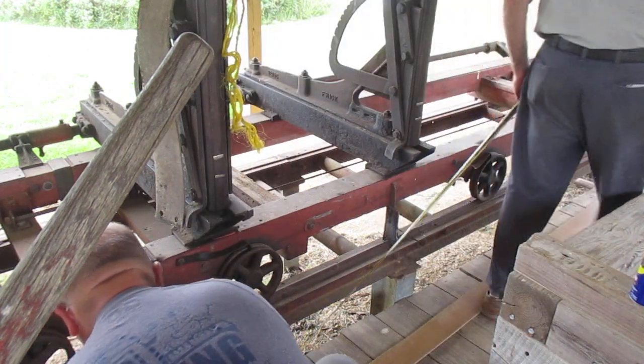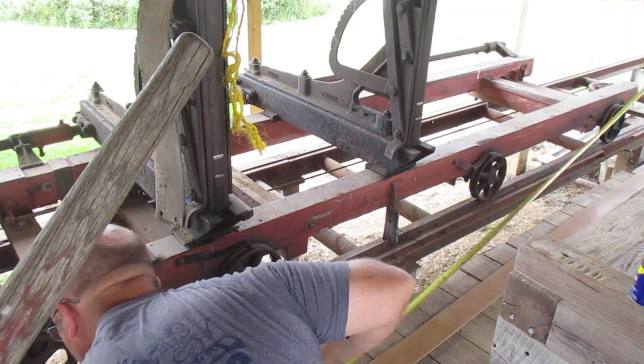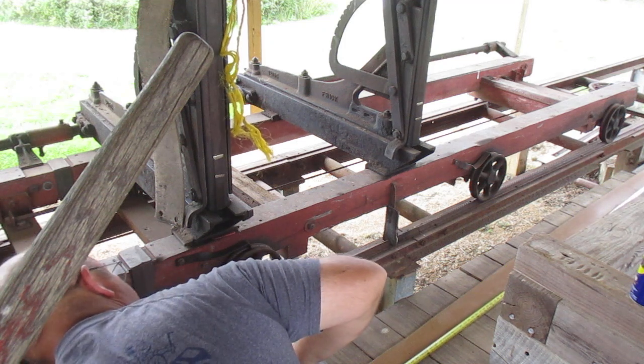206 and a half. See if the two tapes come up with the same amount. Yours has too many marks on it. Well, I agree with you there. I don't know what they mean. Somebody just got crazy.